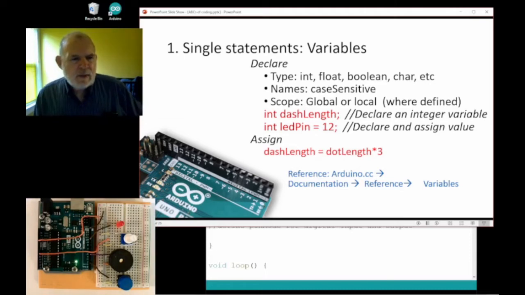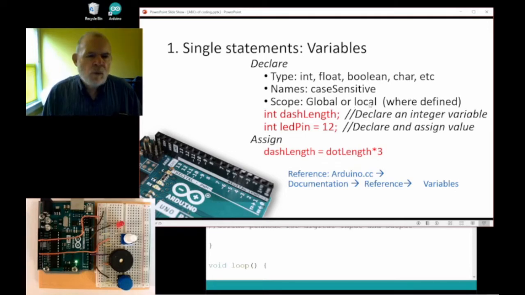Another thing that can be a little confusing about variables is they have what's called a scope. Now that means, where did you define it? So if I define it at the very top of the program, it's what's called global, and you can use it everywhere. So that's probably what I do most of the time, because I write such simple things. But if you're writing a very complicated program, you might want to use a local variable. So for example, within a function you write, if you declare a variable there, another function won't know it, and maybe higher up in your program it won't know it. It's only defined within the function.